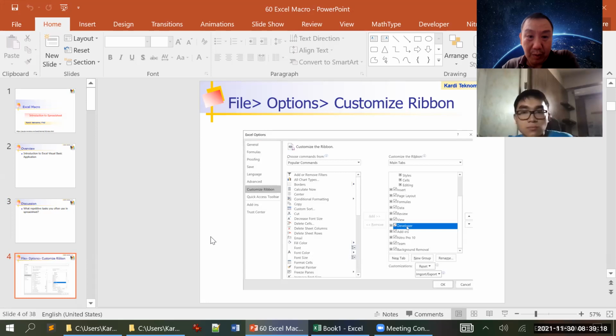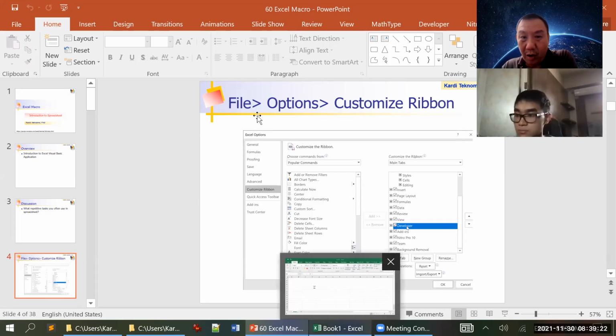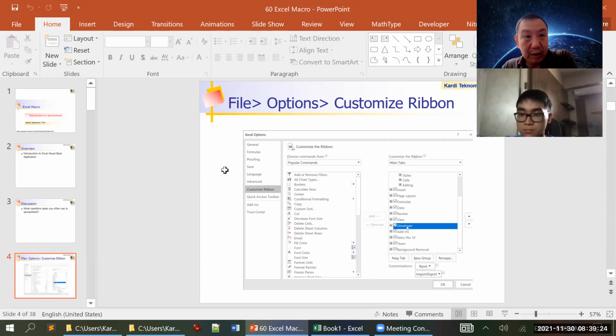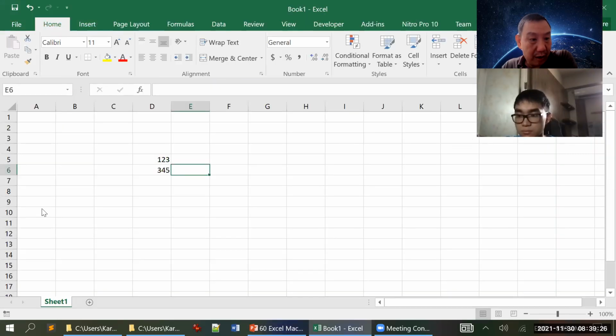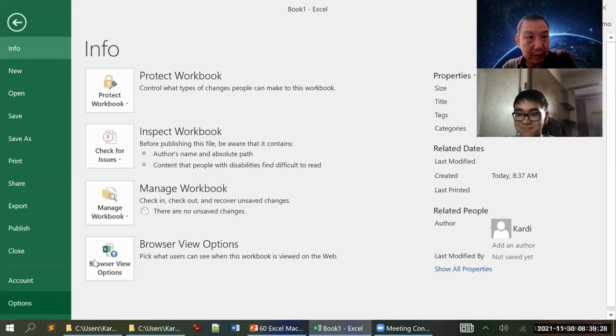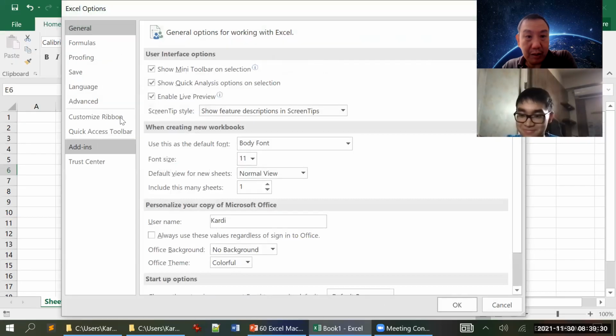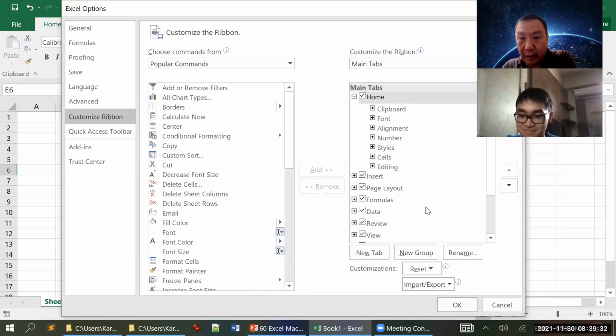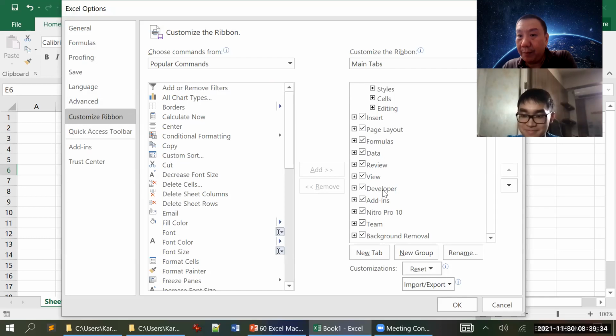To create the macro, you go to Excel, File, Options, Customize Ribbon. And then you go to the Developer tab here and open this.